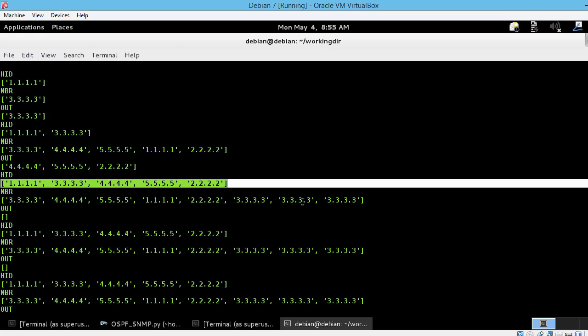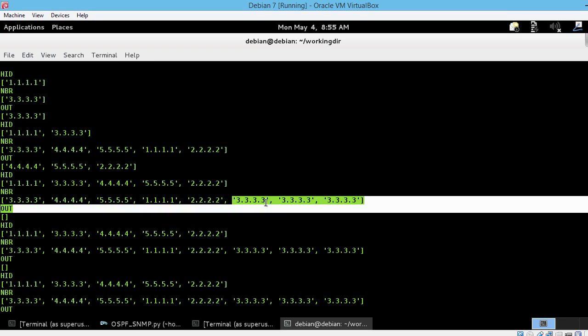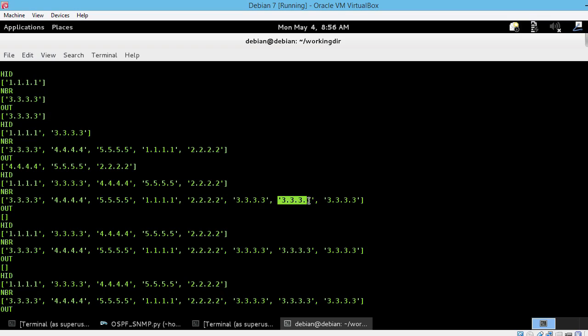Also, the list of neighbor OSPF router IDs is complete. Let's check it. You can also look at the network topology if you feel the need to. So, router R1 has a single neighbor, router R3. Next, router R3 has 4 neighbors, so R4, R5, R1, and R2. Next, routers R4, R5, and R2 each have a single neighbor, which is R3. So we have a neighbor for each of them, and that is the same neighbor R3.